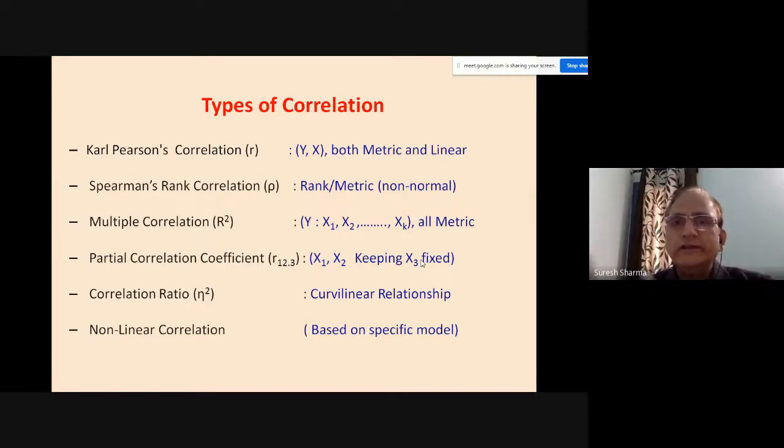Now, sometimes when you look at the scatter plot, the points are neither increasing nor decreasing, and they are not along a curve even. You never come to know what will happen. You can only rule out the possibility that there is a curvilinear or linear relationship. But there could be any other type of relationship which you are not aware of. Such relationships are studied through an important technique of statistics called non-linear correlations, which is beyond the scope of this program. Okay, so these are some of the important correlations I mentioned.